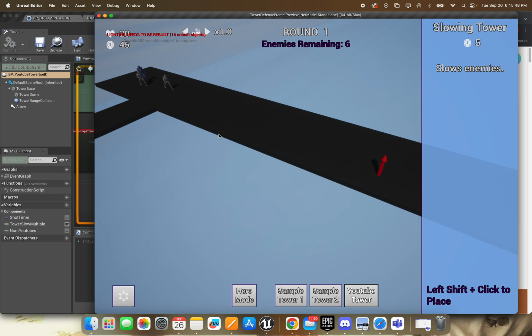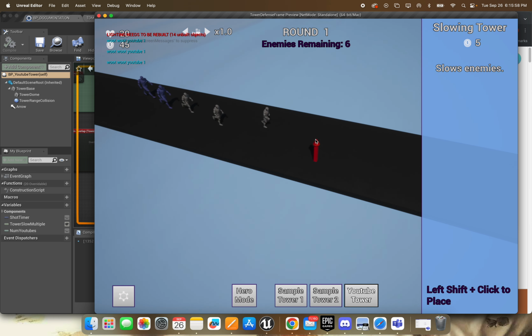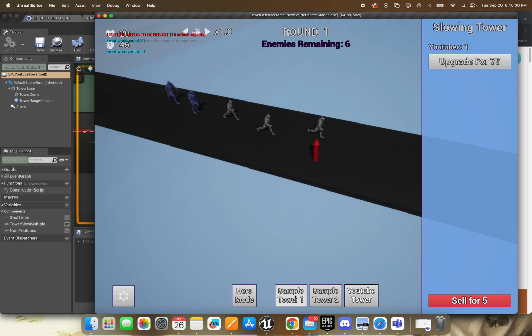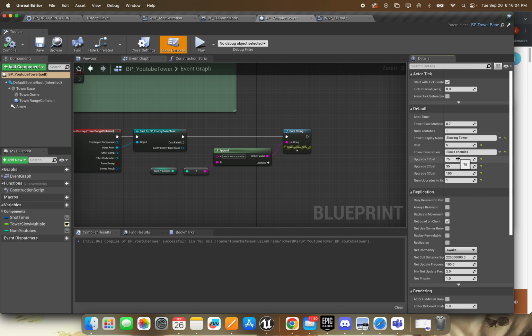Now let's see what happens when an enemy comes around. Woot woot, woot woot woot woot. Yeah, Willis gets it. Okay, and we can also adjust that cost right there, so that'll be cheap. We'll just say that costs 10 to upgrade.